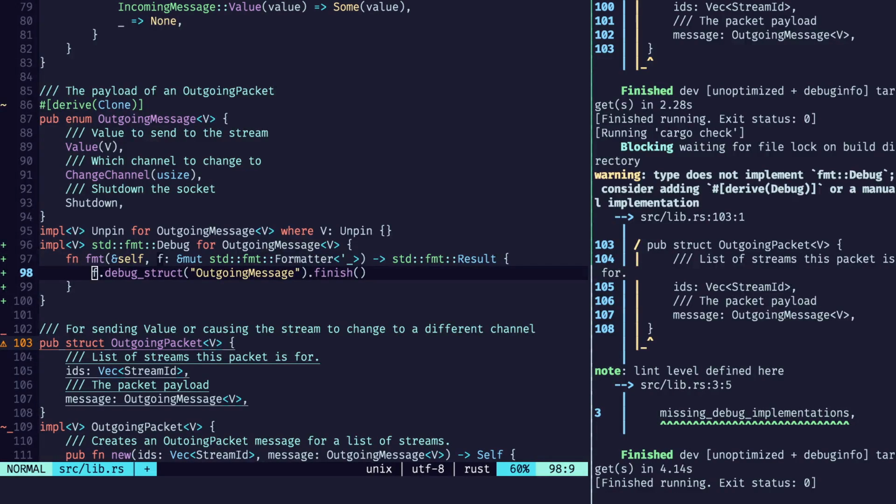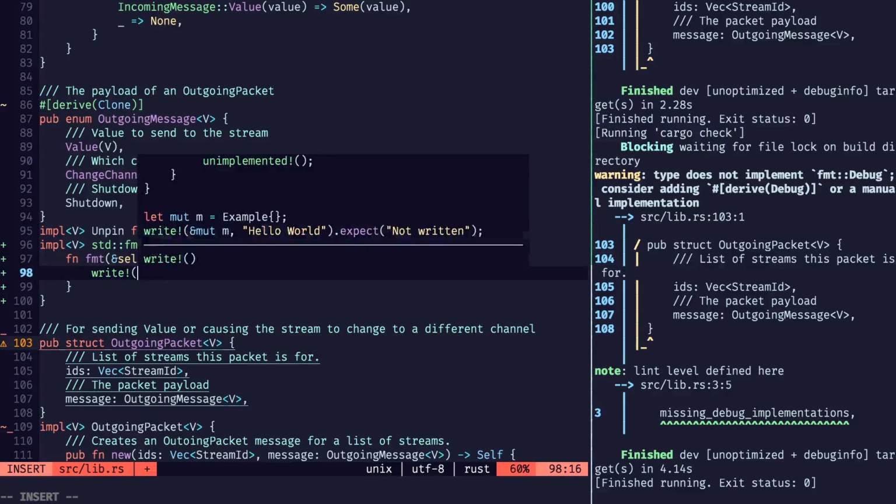Interesting. So we get F. That's formatter. Why does it say debug struct? I see. Those are just kind of utility things. Yeah, we don't want to do that. We're going to do write to F. We'll say this is an outgoing message.